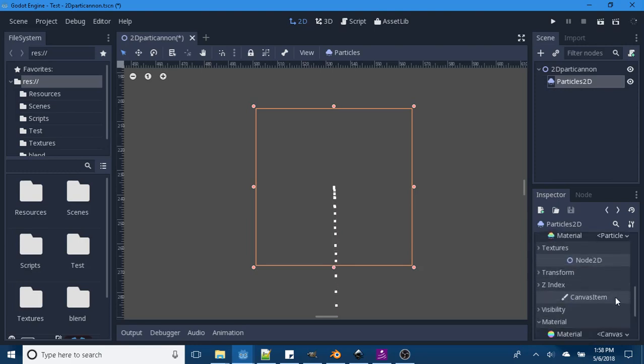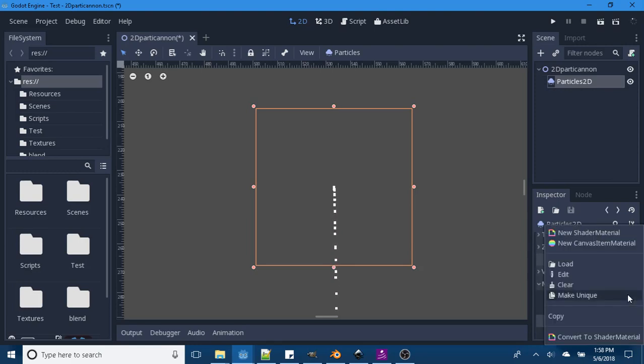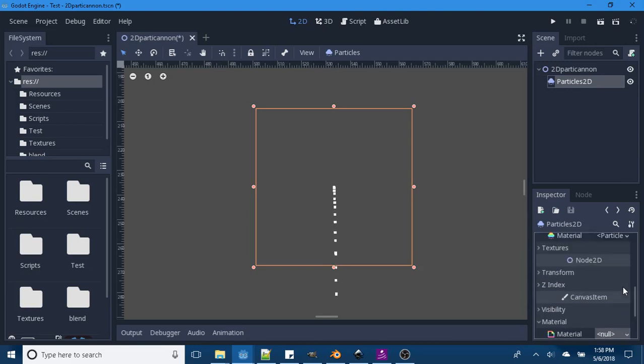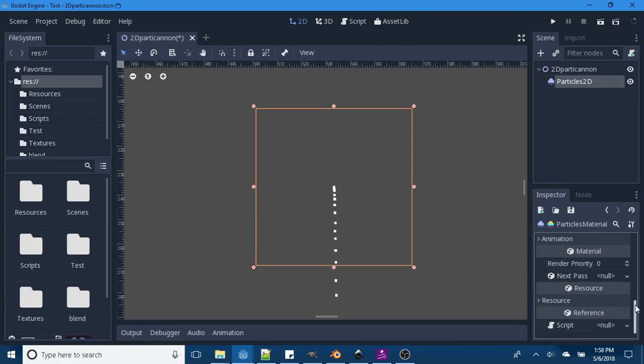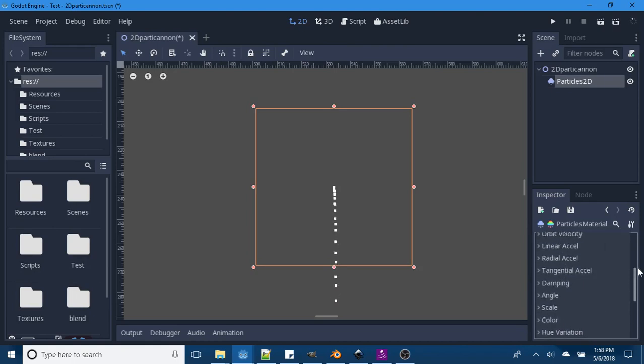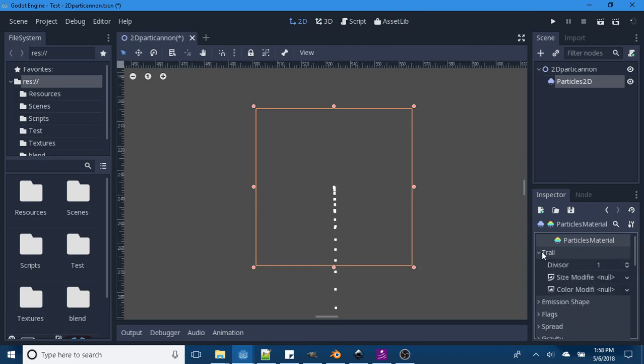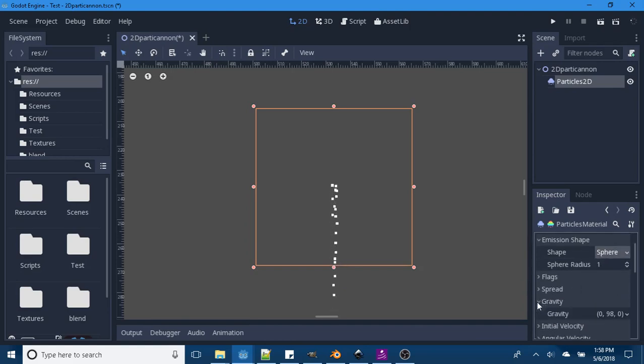Oh, the canvas item materials. I'm going to clear that for now. Point, sphere, gravity, 0.